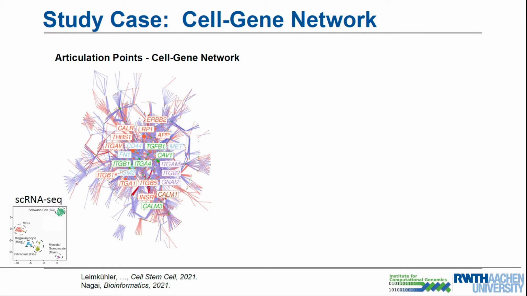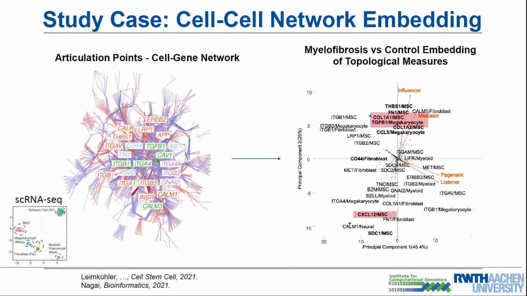Another representation is the cell gene network. Although we have this graph, it's really difficult to interpret. That's why we use all the measures calculated by the comparative step to build a PCA embedded space, and we project all the nodes in this space. In this way we can identify the nodes that are related to each row, as we stated before, and also the nodes that are related to the biological condition of interest.